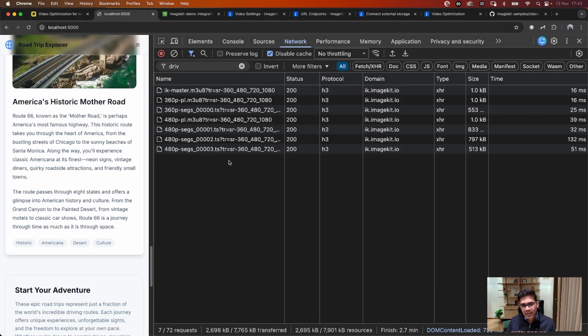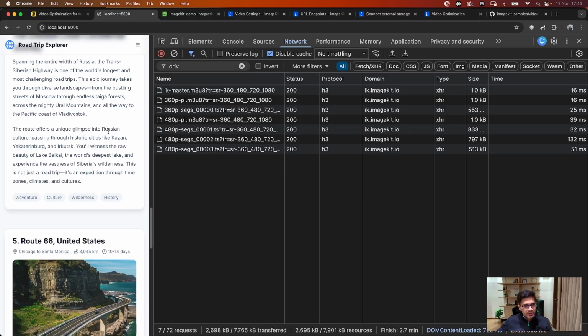Your player still keeps loading different segments in the background. In our experience, that's actually one of the key areas where you end up having a lot of bandwidth consumption, which is not at all useful for the user because they're in any case not viewing the video at all. But for a business, you end up spending a lot on video streaming costs because all of this data is going out from your CDN and you would end up paying for all this data transfer.